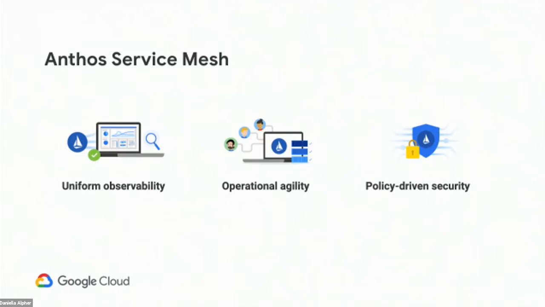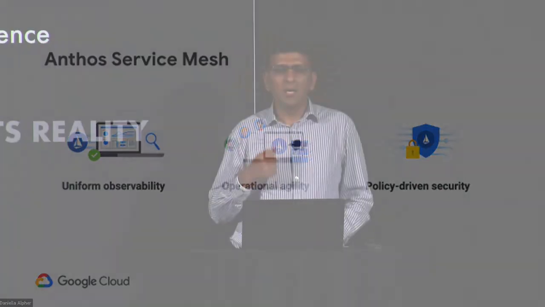The third very, very important capability is policy-driven security. Here we encrypt all the communication channels, and you can set policies for what happens to your microservices from the security point of view. So you can enforce mutual authentication, etc. policies. With Anthos Service Mesh, your developers don't have to worry about hard coding configurations like, for example, rate limiting or quota and things like that. They can just use those capabilities out of the box using Anthos Service Mesh. Instead, they can focus on developing the features that add business value. So that takes a lot of burden away from your developers and improves your developers' velocity.